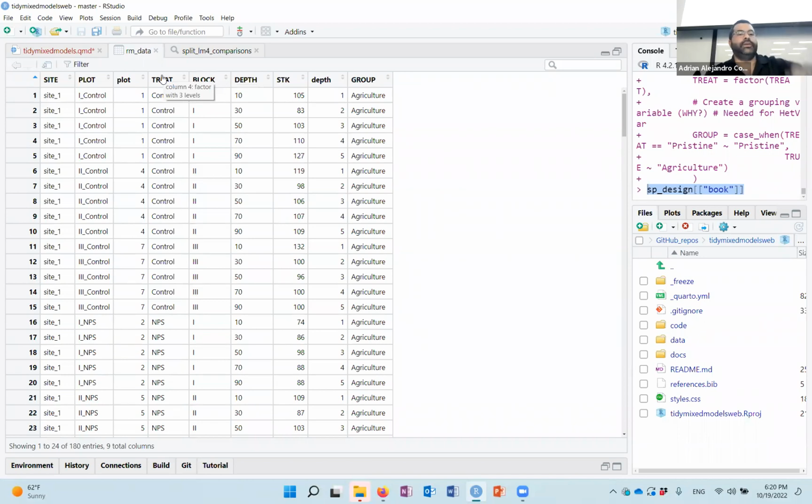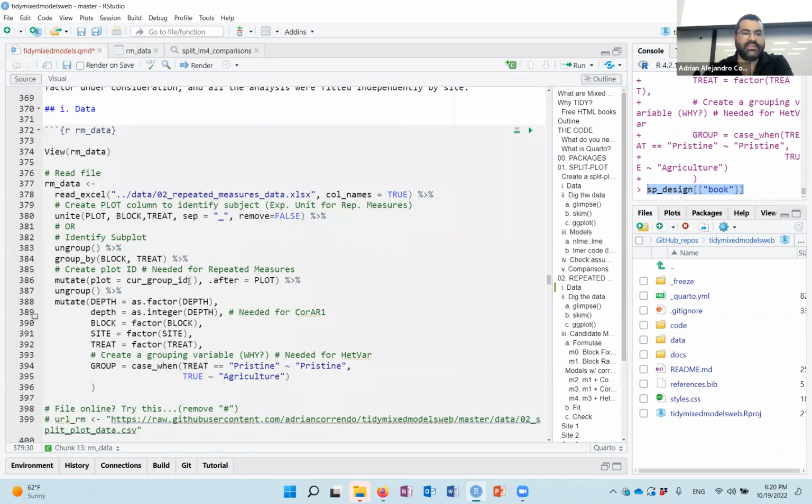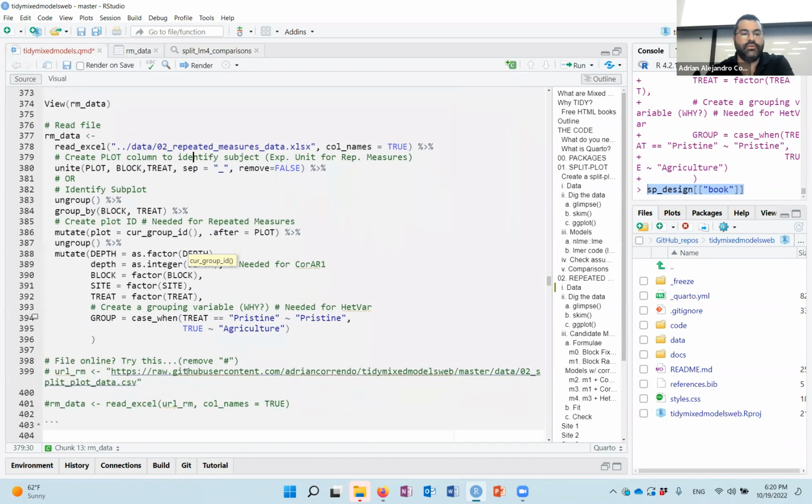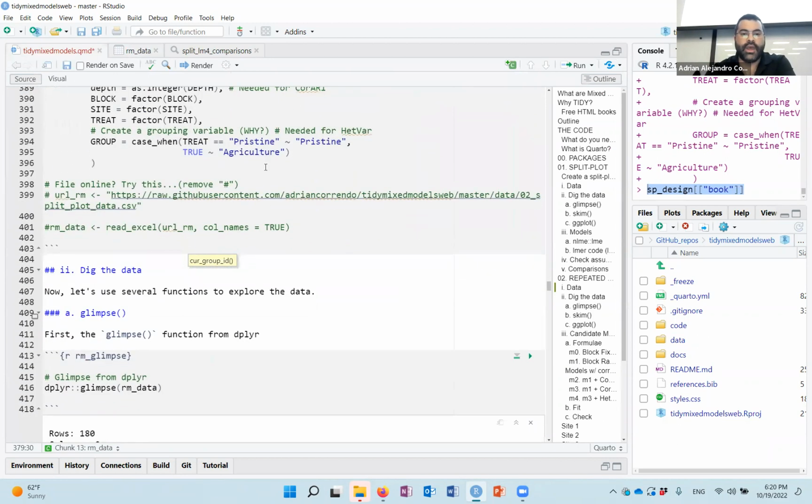Treatment as a factor, okay? And site also as a factor. We are not using site because then we are going to divide, but that's the way we transform all the variables, with these lines of code. Okay, and there you have the code. If you want to open it directly from the internet, you can do that, but it's just for the record.